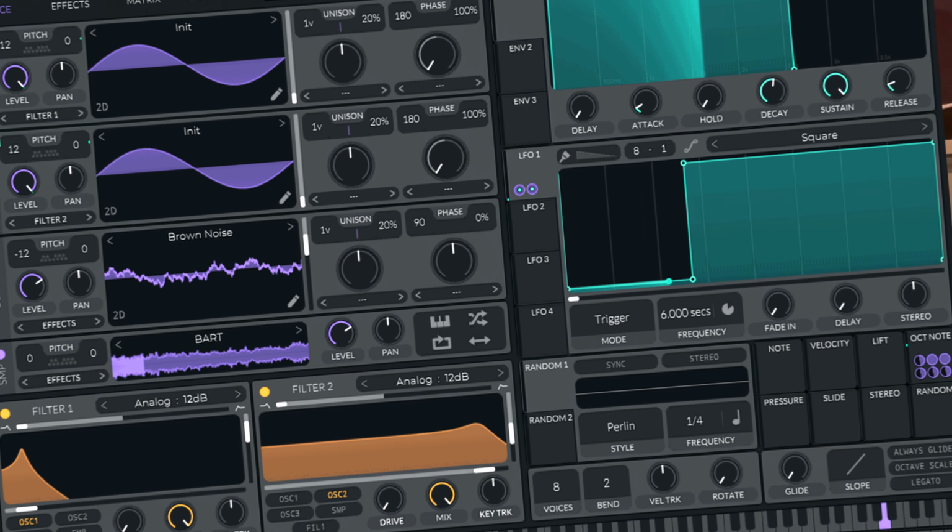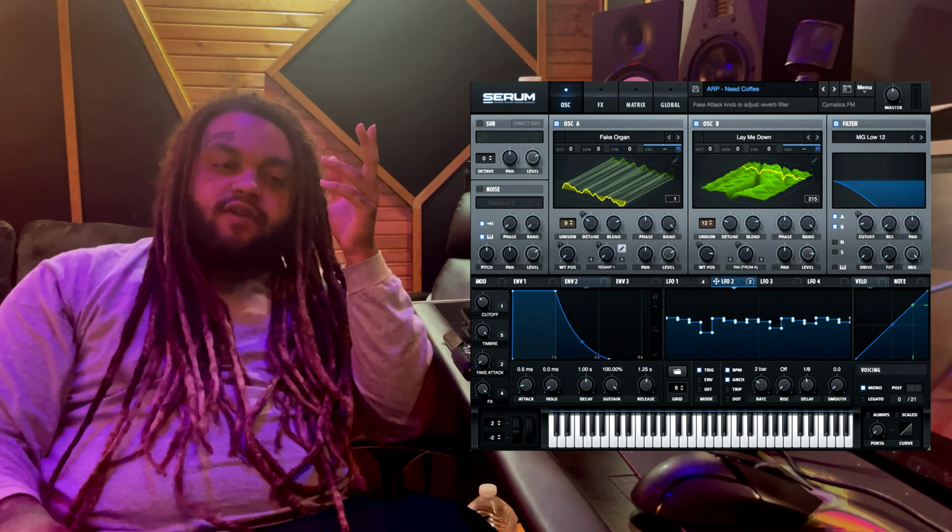Or sorry, number 4. Number 4 is Vital. Vital is a great free synth plugin. It's a great alternative to Serum for those who don't have Serum or can't afford Serum. Vital is basically the same thing as Serum. Great sound design options in there. You can basically do anything that you could do in Serum too. Great stock sounds, and there's some banks out there that you can get for it too. So if you want to make synthy stuff for cheap, free, and you don't want to go out and buy Serum, Vital is the way to go in my opinion.